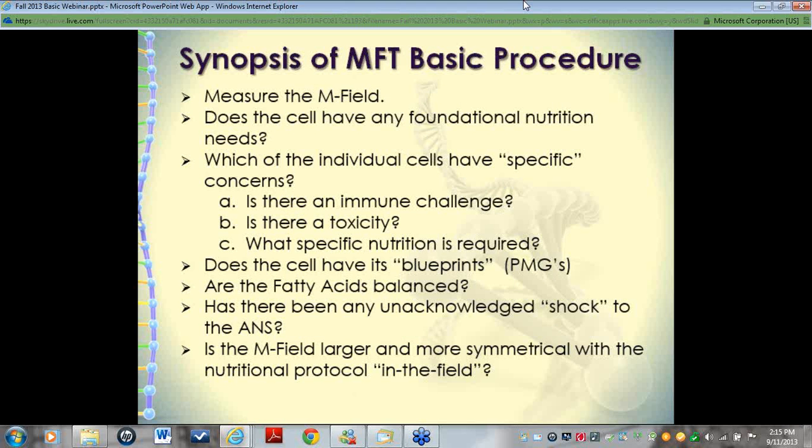Okay. Then, once you identify which cells have needs, you have 3 questions you have to ask, which is: is there an immune challenge? Is there a toxicity? And what specific nutrition is required if there is no immune challenge or toxicity? And that will satisfy the needs of the cellular energies we identify in the white kit. Does the cell have its blueprint, which would be the protomorphogens? Are the fatty acids balanced? Is there any unacknowledged shock to the nervous system? And when you get all done, is the field larger and more symmetrical with the nutritional protocol in the field?